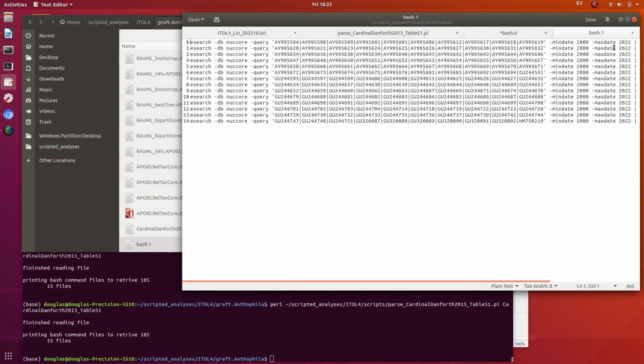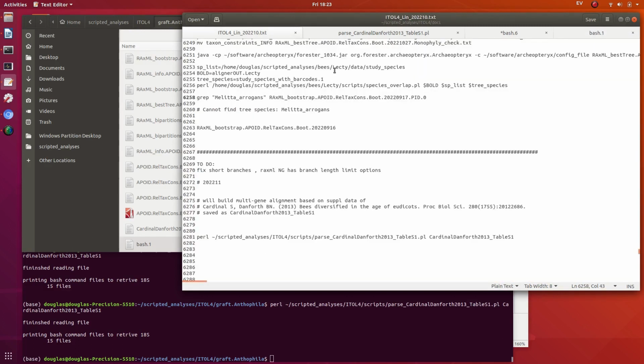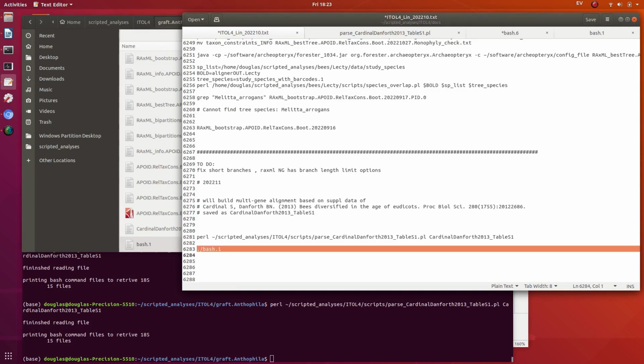So let's see if this runs. The name is bash1. So to run, if we put bash commands into a text file, then we run it by putting ./ in front of the name of the file.